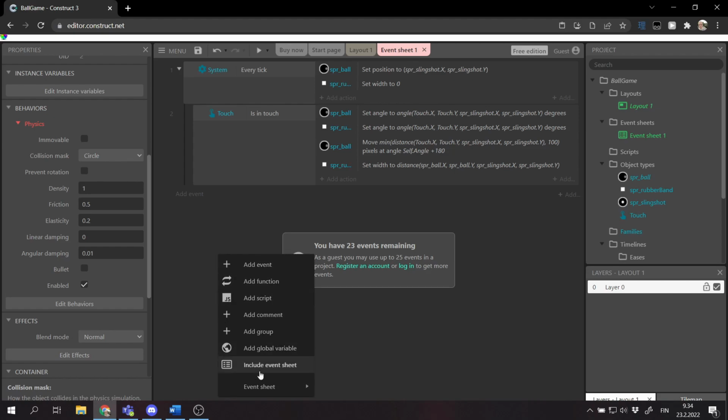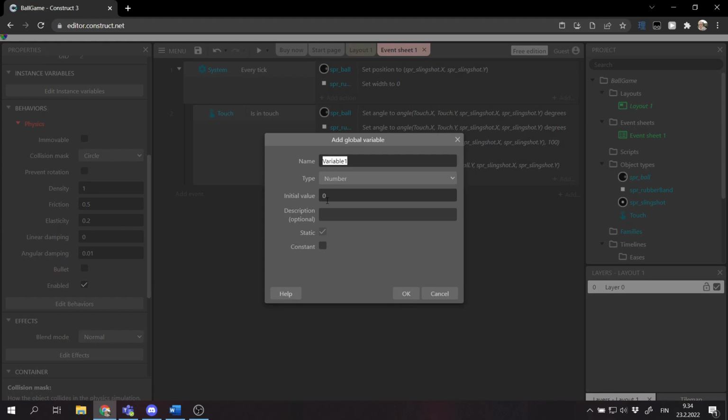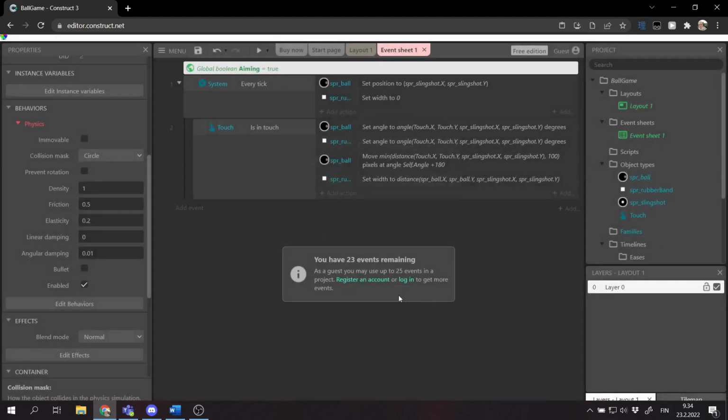So let's make a new global variable. Let's call it aiming and make it boolean, and we want to have the initial value as true, because when we start the game we want to start aiming, and we don't really want to start the game shooting the ball before we can aim. So with this we can press OK.